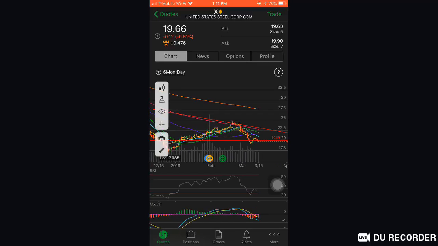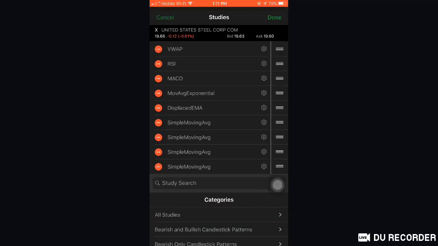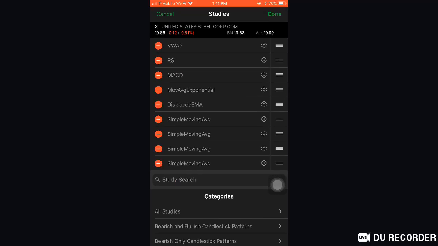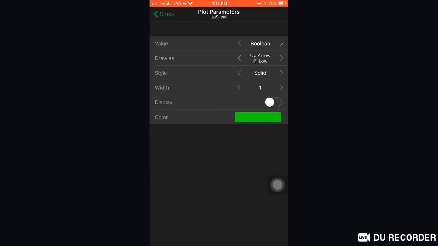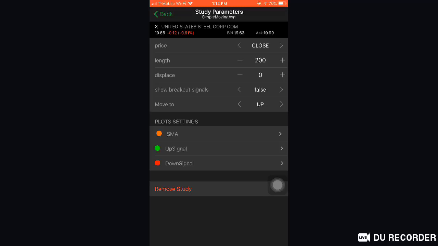It will have arrows up and down signals, which can crowd your graph. If you have that problem, just make sure you go in and turn off the display. The length you can put up here for the SMA. I have, again, 20, 50, 100, and 200.